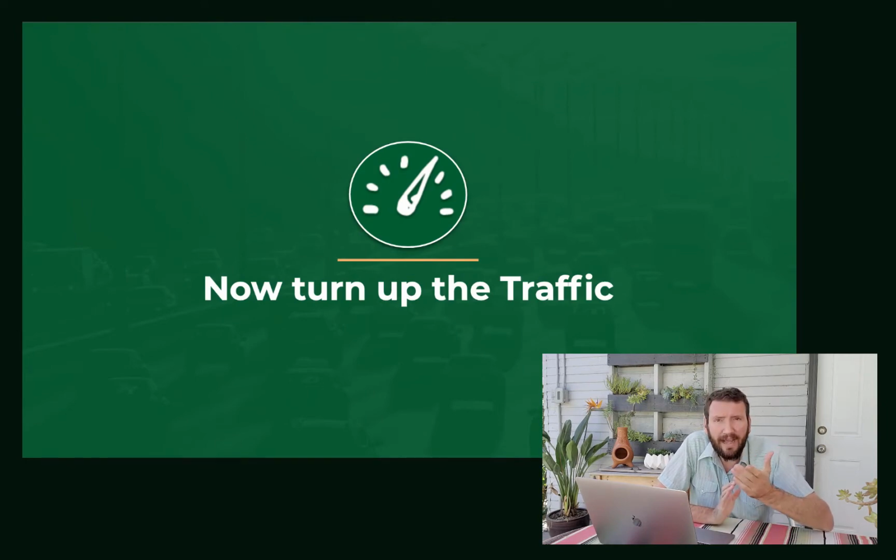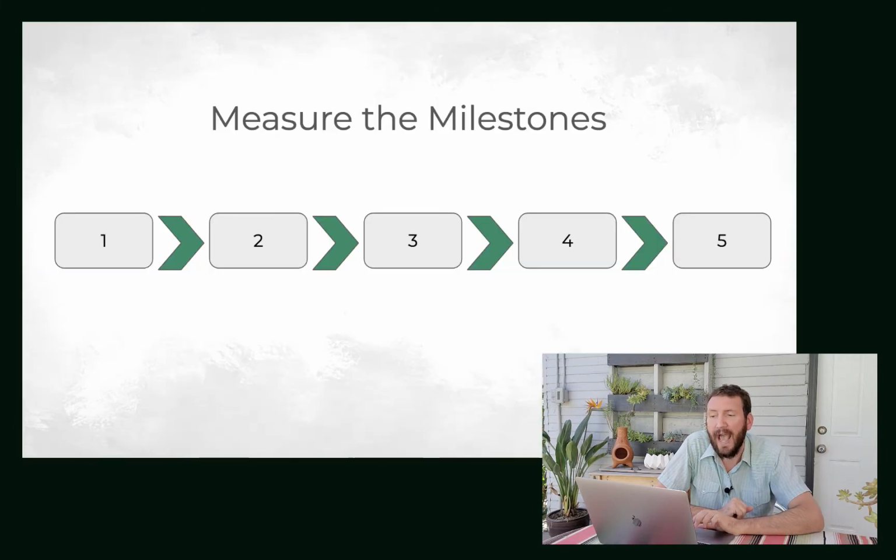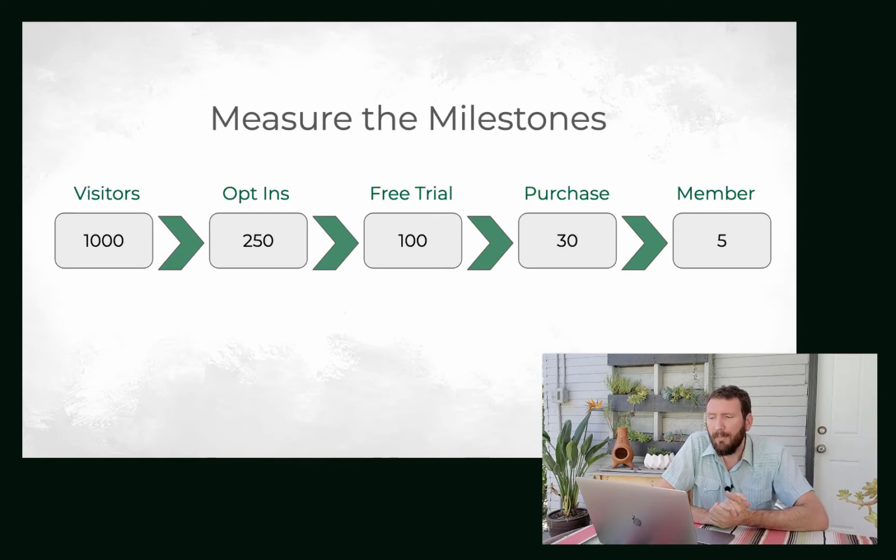So you might already have traffic, right? But the goal here is not just people, but to really see how those people interact with the different milestones. And it begins by establishing a baseline. So I'm going to use 5 milestones here, but again, you can adapt this framework to fit however many milestones you have mapped out for your journey. What we want to figure out is how many people are hitting each of our milestones in a given month. So just start to track.